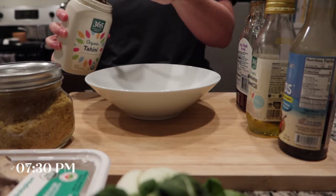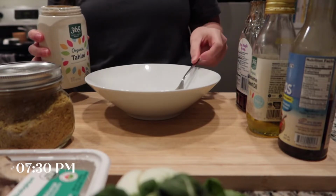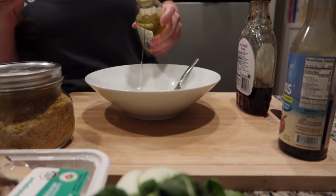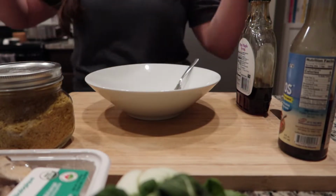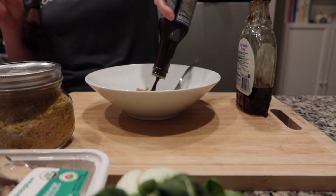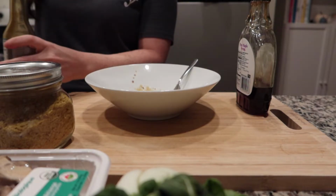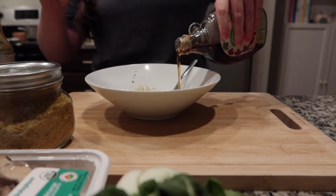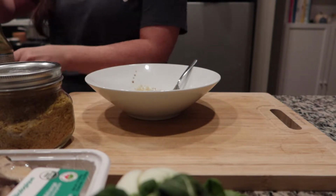So for dinner, I made some ramen. I don't really have a recipe. I kind of just wing it when it comes to this. I saw a few recipes online and then kind of just improvised as you do with cooking. And I find it's more fun when you improvise anyway.